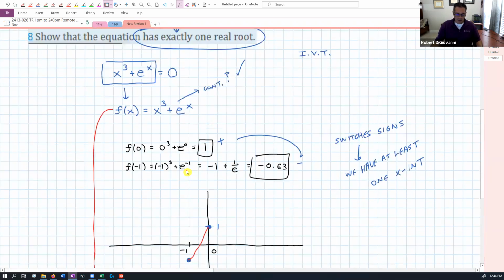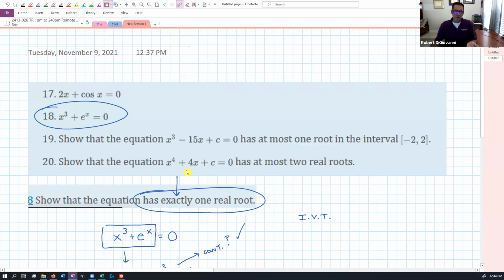So weird, right? Because this really had nothing to do with the mean value theorem, but it's in the section for the mean value theorem. So see how it goes with that. Like I said, this is kind of a standalone section. We don't really need much of this moving ahead.